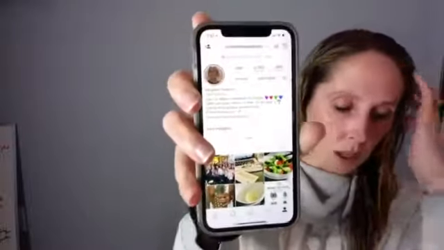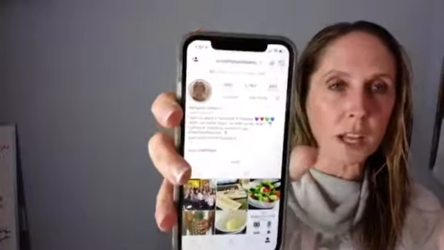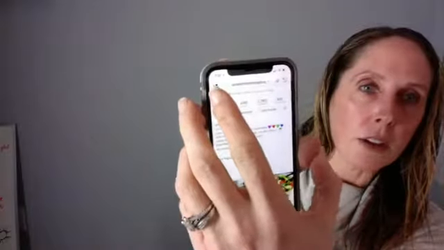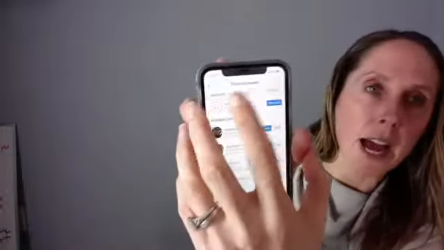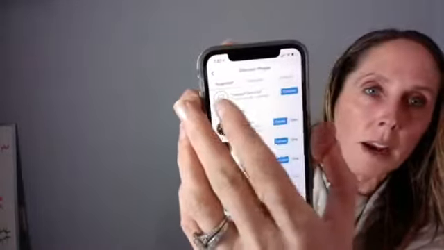I'm going to hit back to that home screen because there's a lot of stuff on this screen that I don't think a lot of people know about. Number one is the little guy up here. That's how you find your friends. If you click on it, there's a whole bunch of people that it's suggesting for me. I can look and scroll to connect with those people. They have suggested ones, people on Facebook and on your contacts. You can see it right up there.